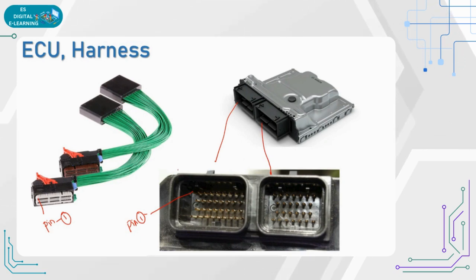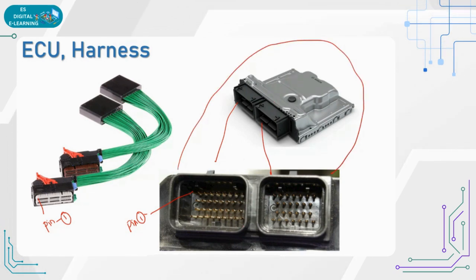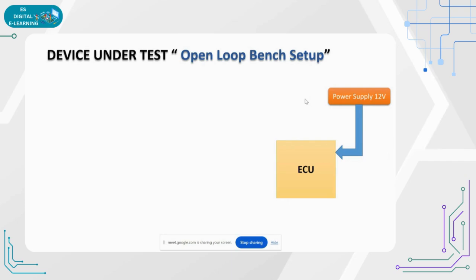So this is a part of the ECU. It is like a pin diagram. It shows like this, and the actual ECU will be like this. Okay, so this will be a part of the harness and wires from the power supply. We are directly connecting to the ECU, whichever ECU you saw previously.